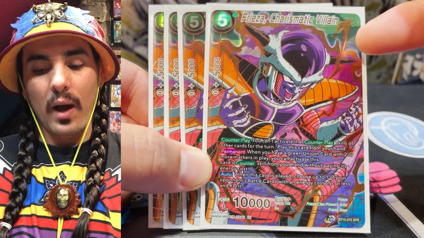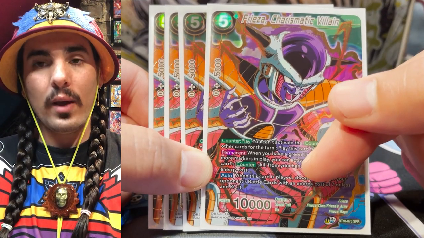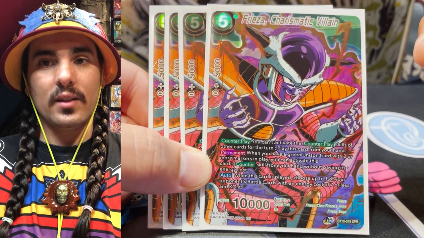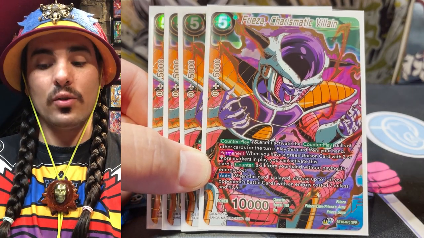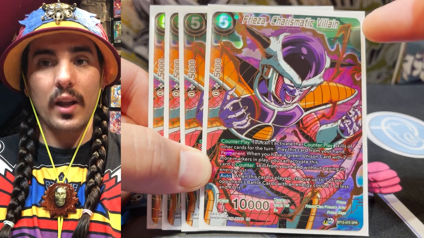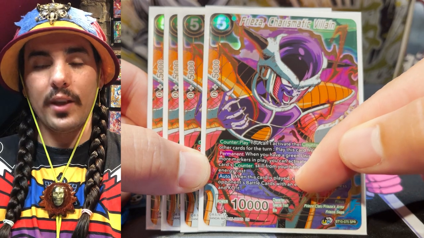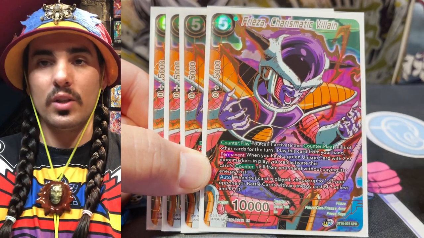And what's really cool about him is his auto is not connected to his counterplay skill. So you can still hit stuff with deflect. So if your opponent plays a card with deflect, you still get a counter window to play this card. And since the skill is not connected to the counterplay, the skill will proc off the auto. So once the auto comes into play, you can just pop things.